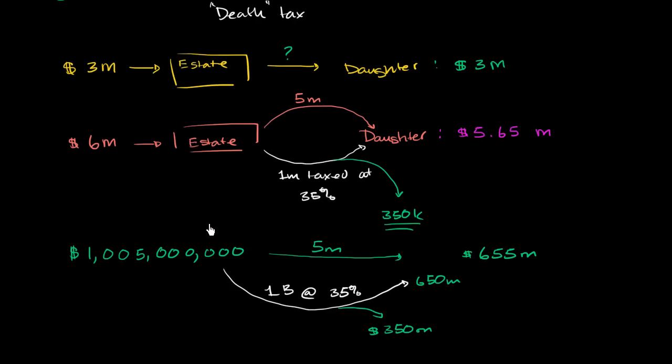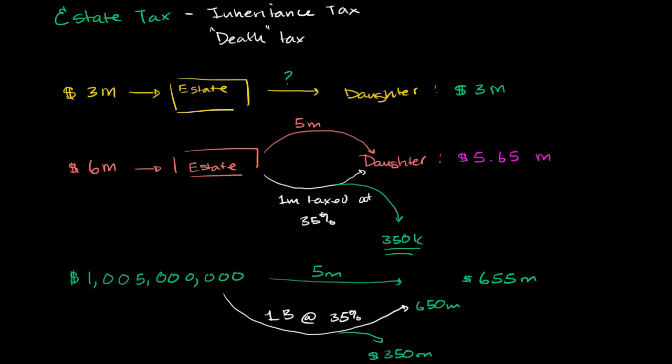Now the interesting thing about the estate tax is it's highly contested. People always debate, is it wrong or is it right? I'll touch on that a little bit. I'll let you decide for yourself, but I'll give what I hear as the main arguments for or against the estate tax. Like most taxes, there's always someone who will believe that it is unfair. Some people say it's unfair: Look, over the course of my life, I earned all this money. I paid all of these income taxes off of the money I earned. And now the stuff that I want to leave behind to my children, I am not able to leave it all to them. Obviously $655 million is not enough. They deserve the entire $1,005,000,000 for being my child. So there's this argument that it is unfair, or it's some kind of double taxation. The money was taxed the first time it was earned, and now it's being taxed again once it's being inherited.